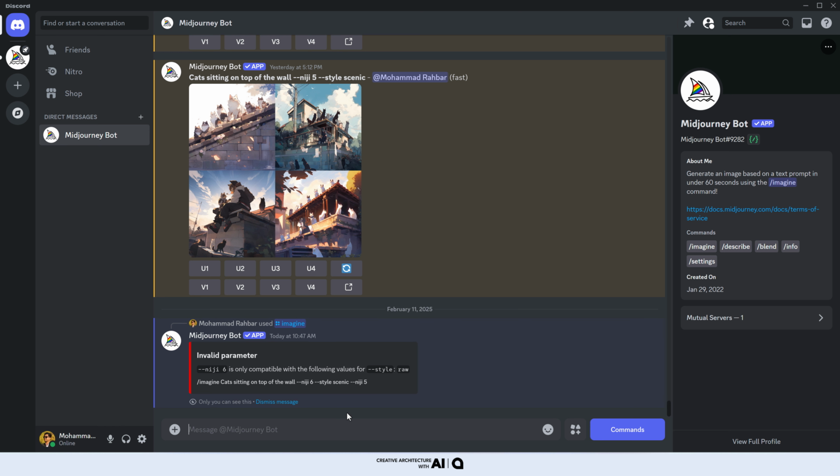It's very good because except for giving you an error about why it did not proceed, it also teaches you how to do it correctly, right? It says if you're about to use this style, this parameter, the correct way of doing it is this or that, or using this version or that version and all. So let's move on to Stylize.